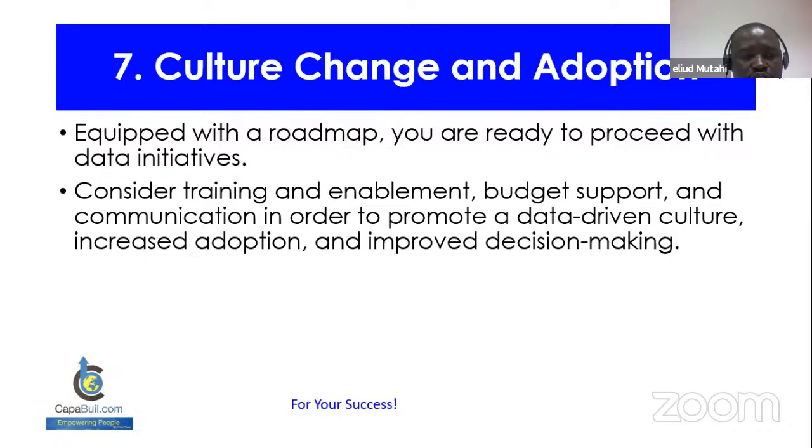So you consider training and enablement, budget support, and communication in order to promote a data-driven culture, increase adoption, and also improve decision-making. If you're talking about training and enablement, this is having done the hard work of assessing your staff's skill sets and addressing the gap. So you need to plan on how to equip them with the right skills and knowledge. Think about providing appropriate orientation and training about data awareness, new technologies, best practices, and institutional knowledge.